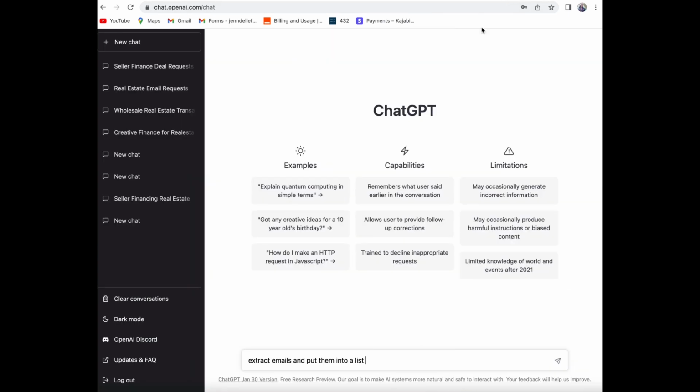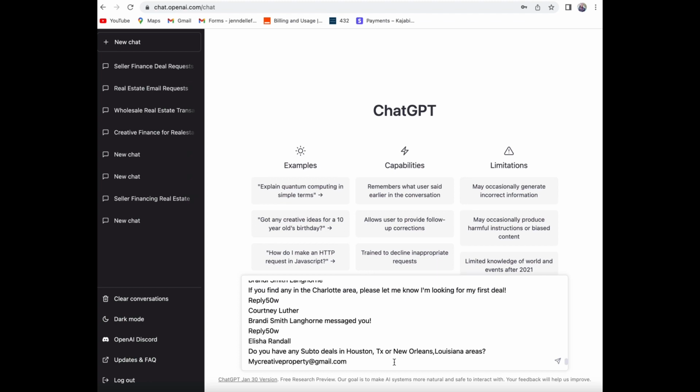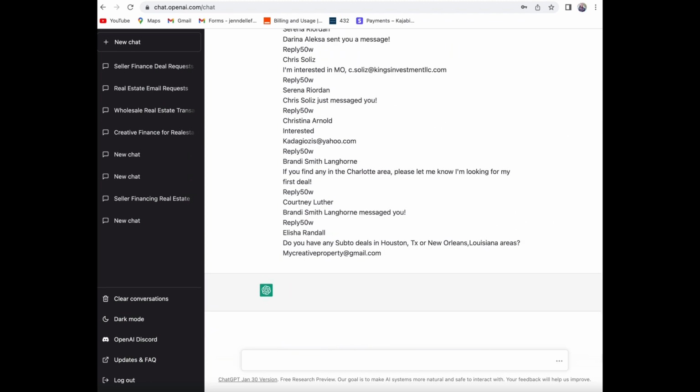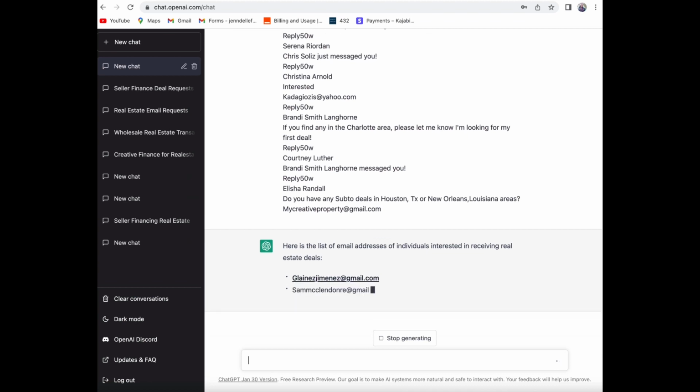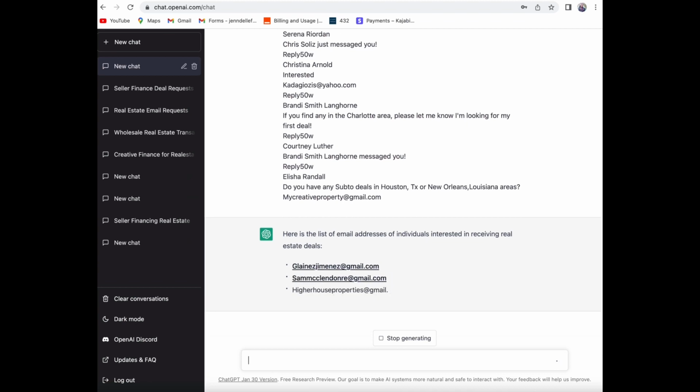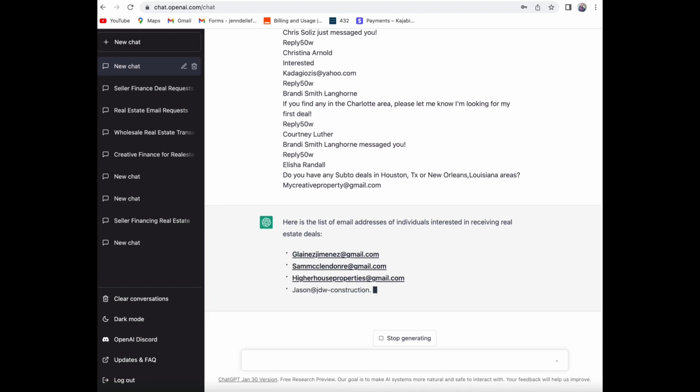And then I'm going to go back into ChatGPT and drop that entire list in there. It's going to take a few seconds. GPT is going to sort out all of the wording, and it's going to extract all of those email addresses and put them into an easy list for me, as you can see what's going on right now. So in under 90 seconds, I can create a buyer's list using technology.